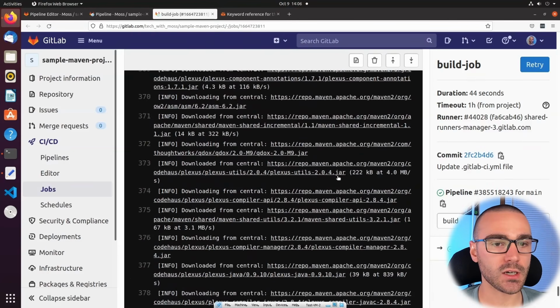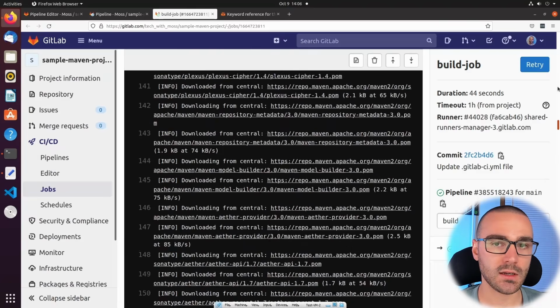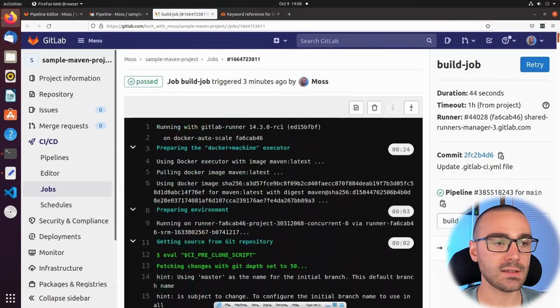And when we open up a job, we get the console output of all of the commands that we defined in the job definition. So up at the top, we can see that the job begins. It's running with GitLab Runner.